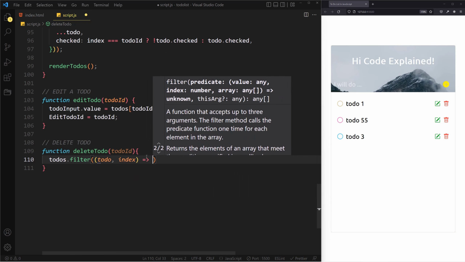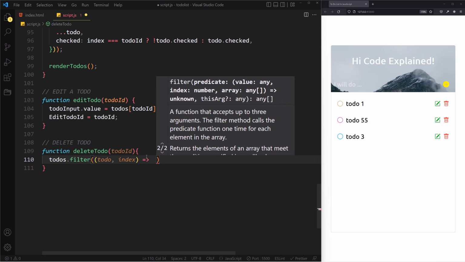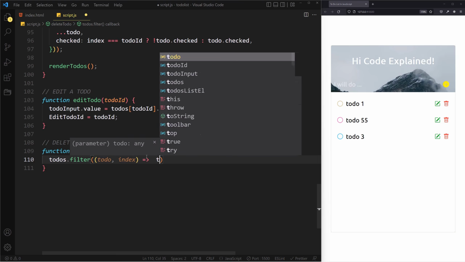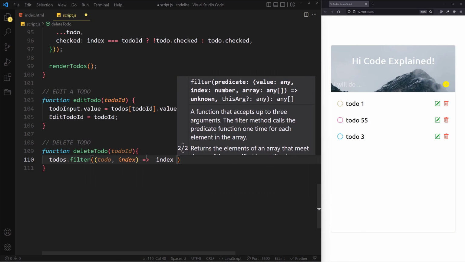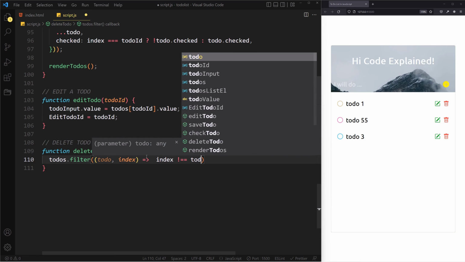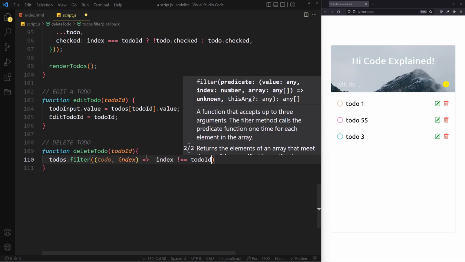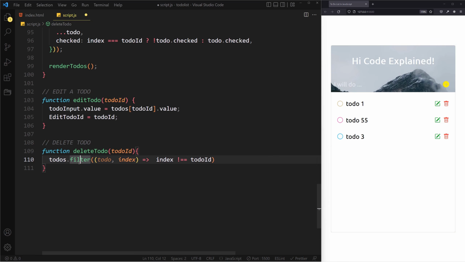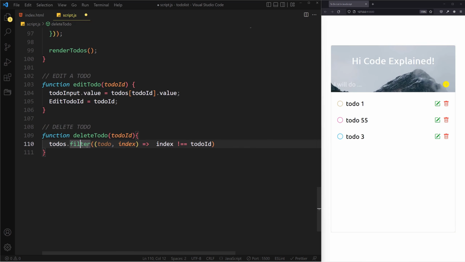So I'm going to filter all the to-dos whose index here is not equal to the to-do ID that I'm deleting. And because filter, like map, will return a new array, I'm just going to assign this to to-dos to update our to-dos array.